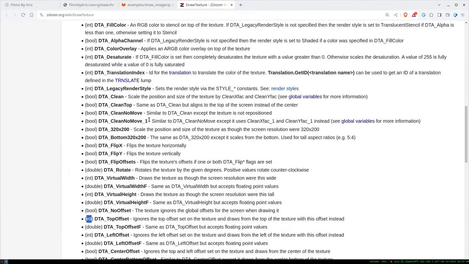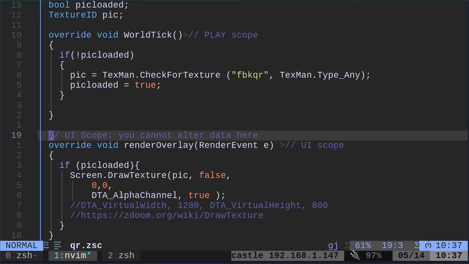It tells you whether it's a true false or if it's an integer, but play around with those, right? But we're just loading it to the screen. So we're saying alpha channel. So I think it's allowing an alpha channel, even though my image doesn't have any alpha channel, but we're setting it to true. Okay? So we're saying load that picture. It's not animated. Put it at coordinates 0, 0, which means top left of the screen. Allow an alpha channel. That's what we're saying right there. So that gives us the QR code up in the top corner there.